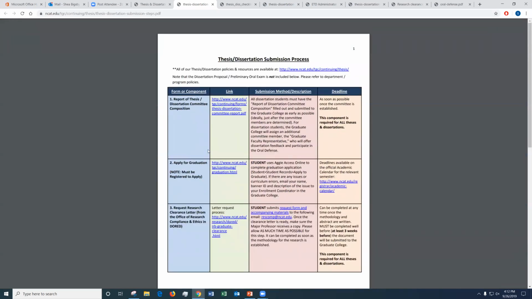I know it feels kind of draining to go through all these different pieces where you have to have something signed or you have to send this to one office or another. But please understand that all these steps are essential and they all play an important role in building towards the overall completion of the document.